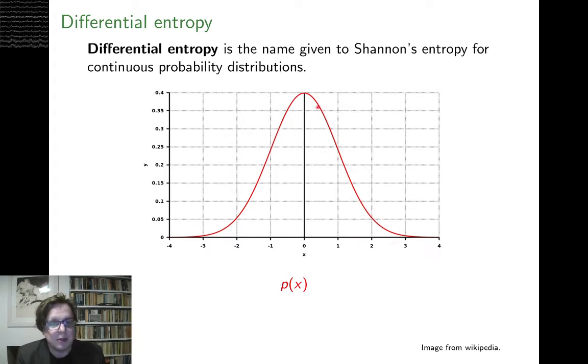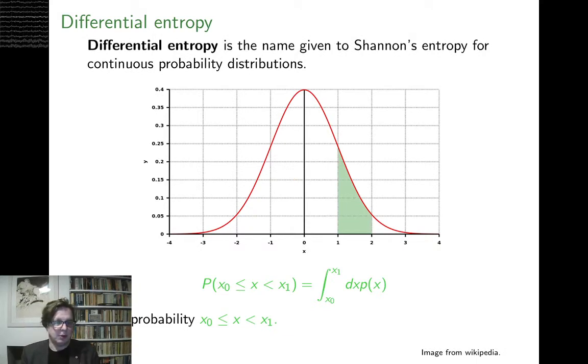So in the continuous case, you have a probability density instead of a probability. Here is just the example of the Gaussian. This is p of x, and this is the probability density for that distribution. And the set of allowed values here extends over the whole of the real line, although if you get far away from the center of the probabilities, it becomes extraordinarily low. And so the density is the thing that you integrate to give the probability. So the probability of getting a value inside this region between x0 and x1, well, that's just the integral of the density over the region. It's the area under the curve.